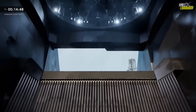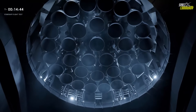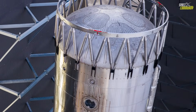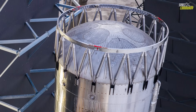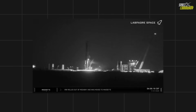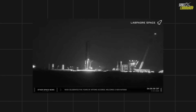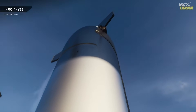The early morning of November 21 marked a significant moment in SpaceX's ongoing Starship development effort. After Super Heavy Booster 18, the first Block 3 booster, experienced a major structural rupture during an ambient temperature pressure test at the Massey's test site in South Texas. Here, I'll go more in depth into the event itself, what is known about the failure, the Block 3 design changes that may have contributed, and how this impacts the path toward Starship Flight 12 and the broader development timeline.